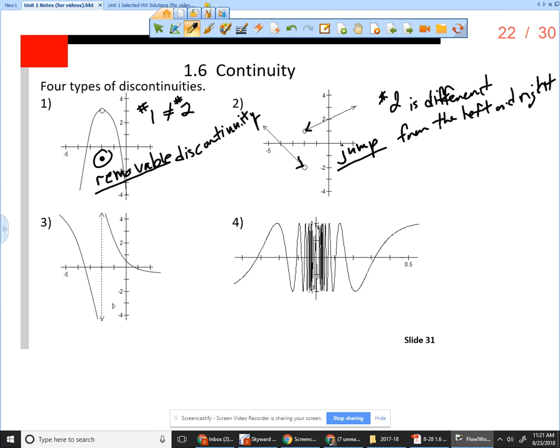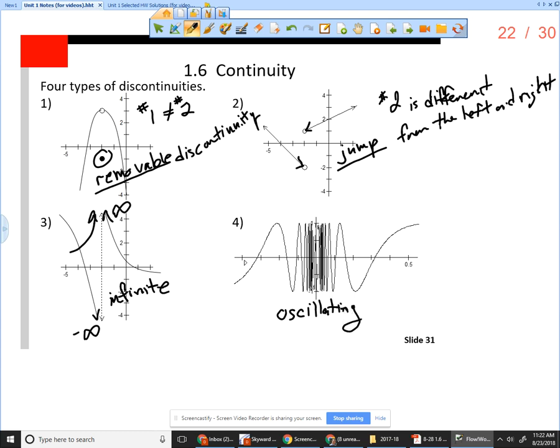For this one, there is a vertical asymptote. We refer to this as an infinite discontinuity. So what does that mean? Well, obviously this side is approaching an infinite value, and this side is also approaching an infinite value. Even if it were positive infinity, these are still approaching infinite values. So the limit does not exist. But it's a little different than number 2, where we had a jump discontinuity, so we do want to be able to distinguish between these. And then the fourth one is kind of an interesting one. It's called an oscillating discontinuity.